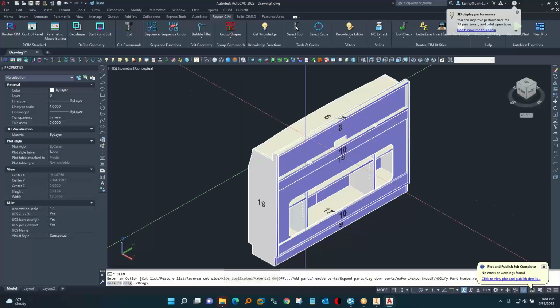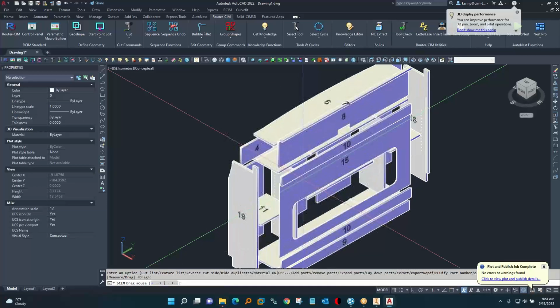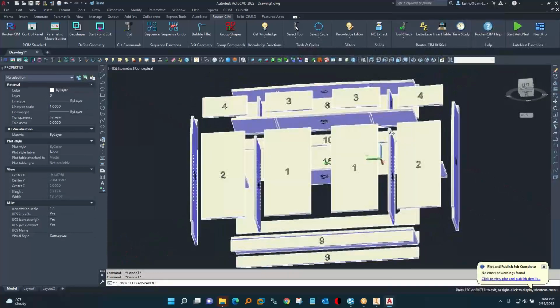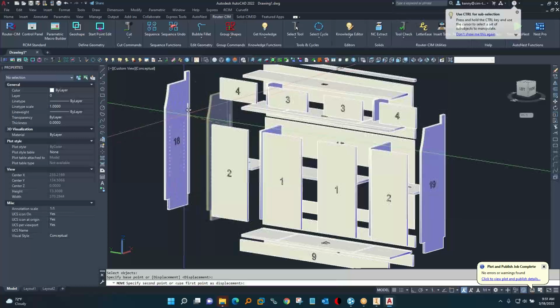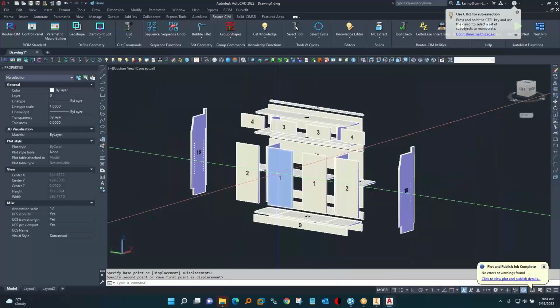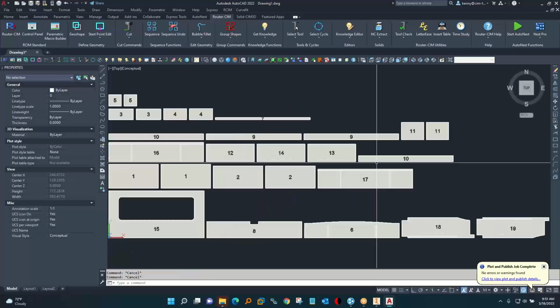So here's the expand view. You don't have to do this, but this is great because it shows the operators how to assemble the parts. So you can do these. This is in AutoCAD. You could further move parts around with the AutoCAD commands. Save this to a PDF file, copy and paste into a Word doc. There you can lay all the parts out flat.